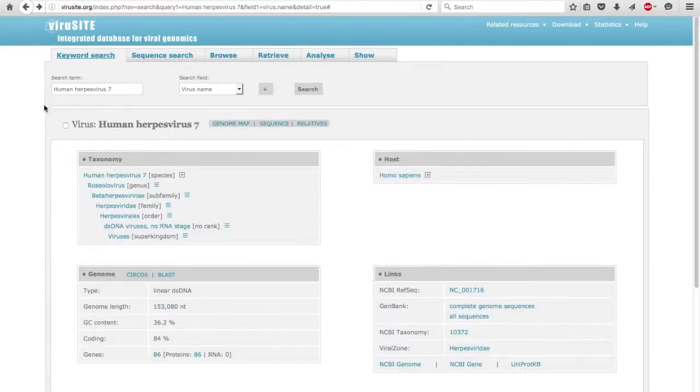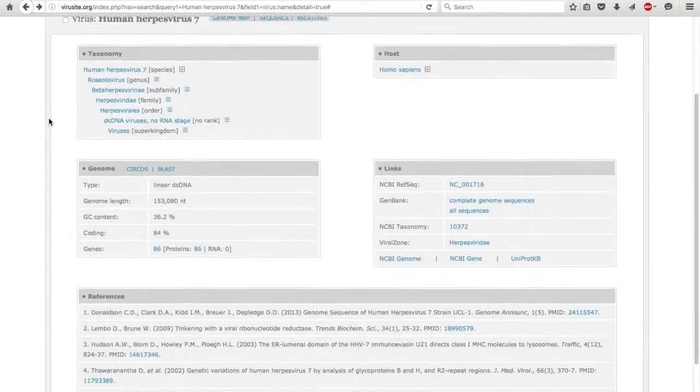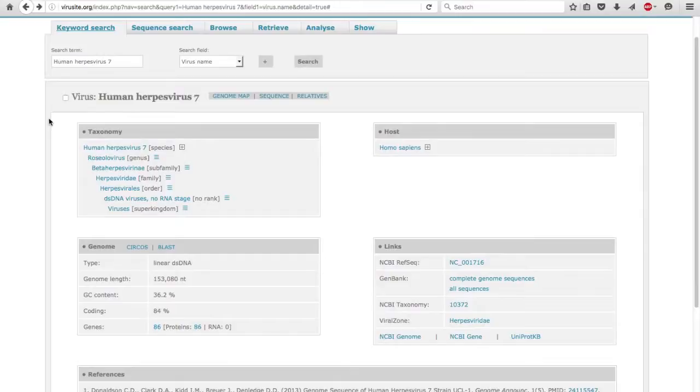So now I'm back in the entry for human herpes virus 7. In this division, you can see the taxonomy of this virus. Moving the mouse over this plus icon, alternative names for this virus are displayed.